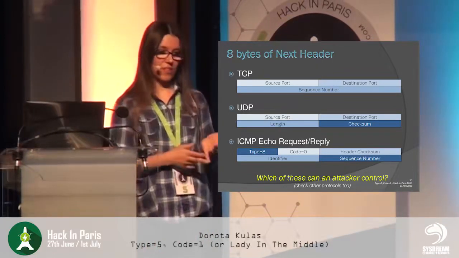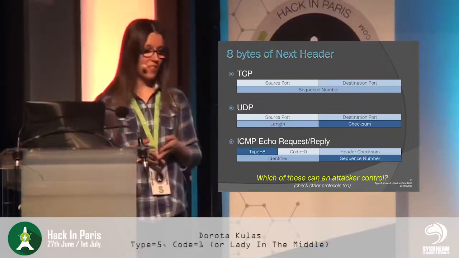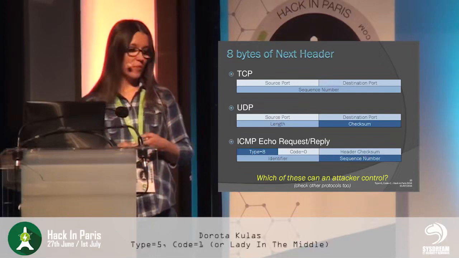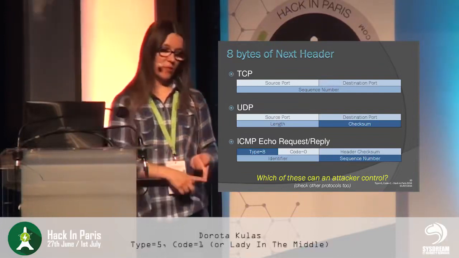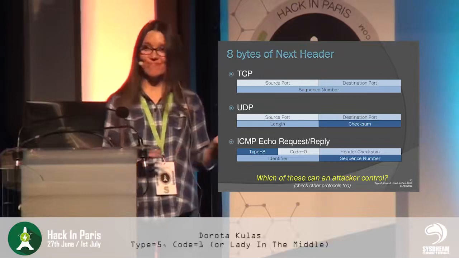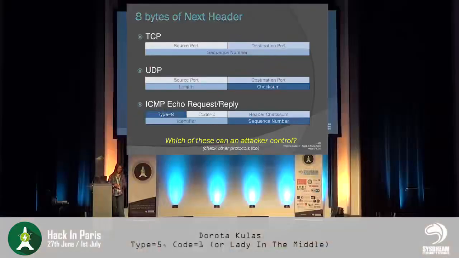But again, we have length and checksum. We don't necessarily know them. And for ICMP, type is known, code is known, checksum, not really, right? Because we don't know the whole contents of the packet, or do we? And then what's the ID and what's the sequence number for ping? So what do you think, which one of these is easiest to do? So, anyone?